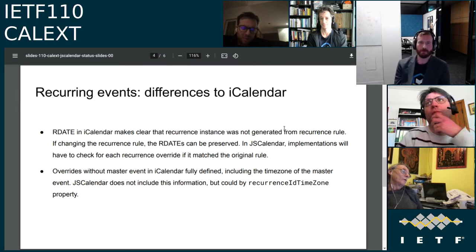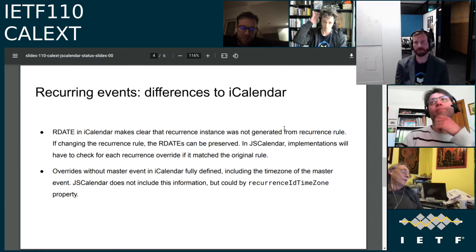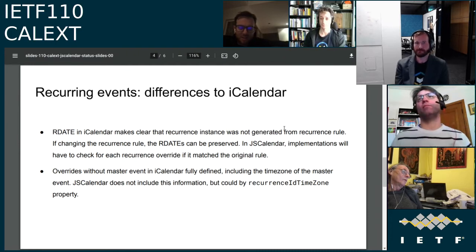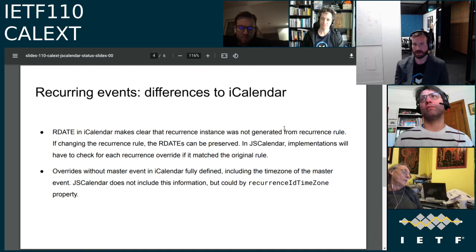I mean, that's entirely up to the client, and that's the same whether you're doing it with iCalendar or JS Calendar. I don't really think there's much semantic intent here. If it's an override, then it's an override, and you're right, because in iCalendar it would already exist as a separate full instance of the calendar event, and so it would be retained even if you change the RRULE. So as soon as you override anything, you're immediately instantiating it as a full recurrence.